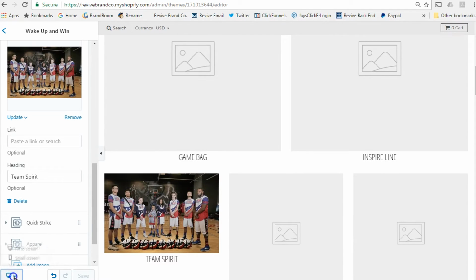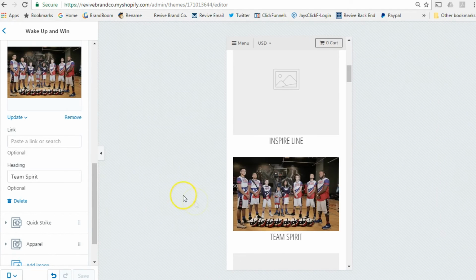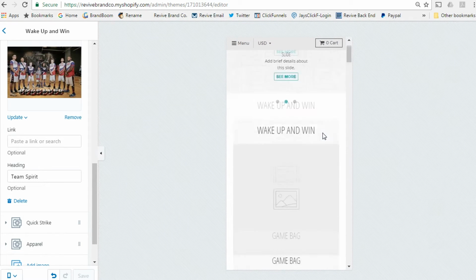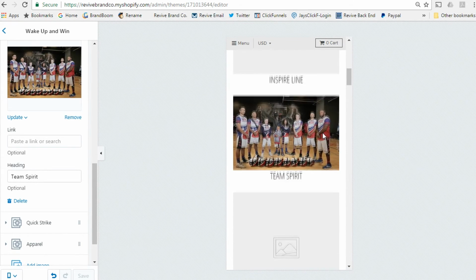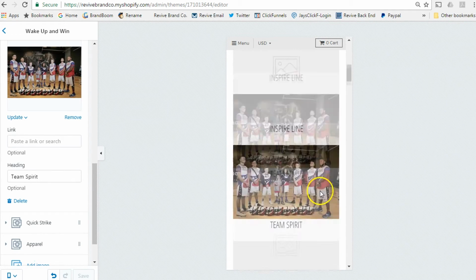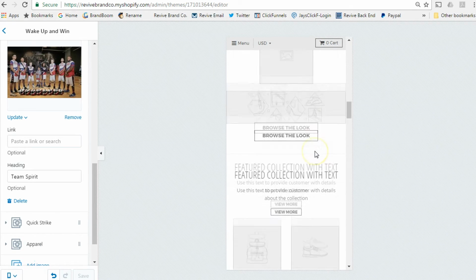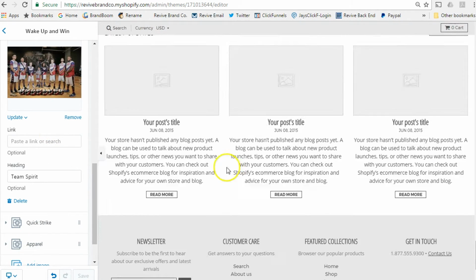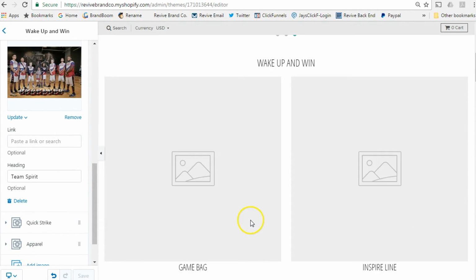The cool part about it is that you could also preview it as if it's a mobile. So you kind of want to focus on the mobile side of it. So make sure whatever you choose, you can see here it works on the mobile pretty good. But if it was square, it'd be bigger. So yeah, you could just kind of see exactly how this is going to flow. We'll just switch back to the big screen, just so you can see the full detail.